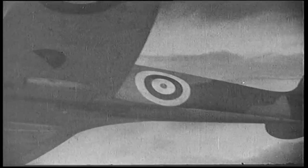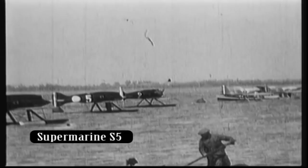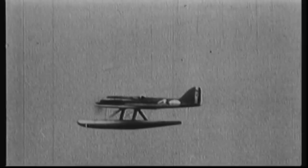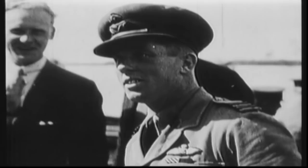Next off the blocks was the Supermarine S5, created for the 1927 trophy race. Mitchell made the wing lower than the S4, and wing surface radiators replaced the Lamblin radiators of the original design. But the Napier Lion engine remained, and S5 racers came first and second in the air race. Flight Lieutenant Webster flew the winning aeroplane at an average speed of 282 miles an hour.